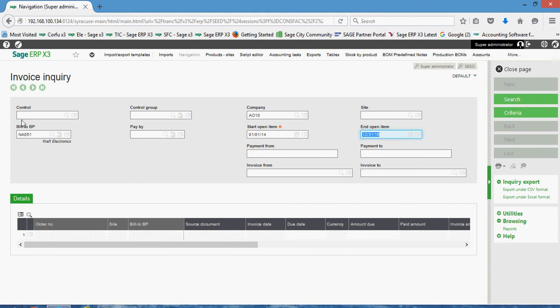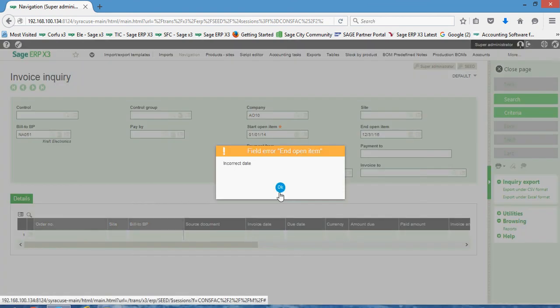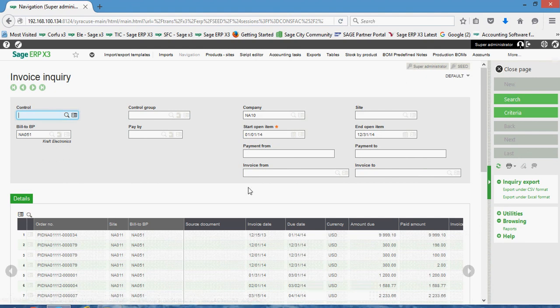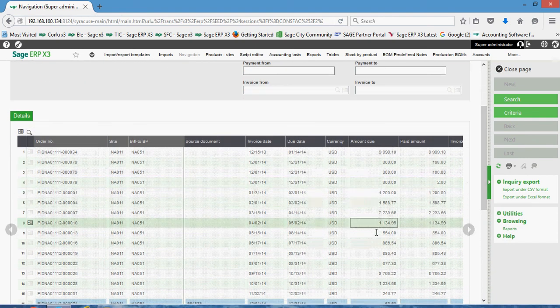Here in the invoice inquiry, I can specify my supplier's account number, specify my company and date range, then come here and do a search. And again, if I had a particular invoice that I want to inquire upon, I can set that filter there. Then this will give me a register of those items.